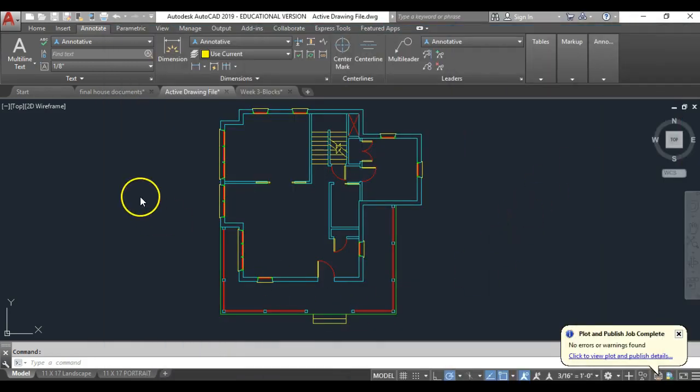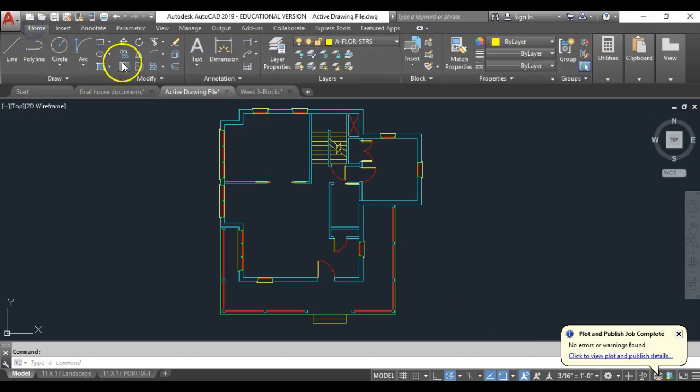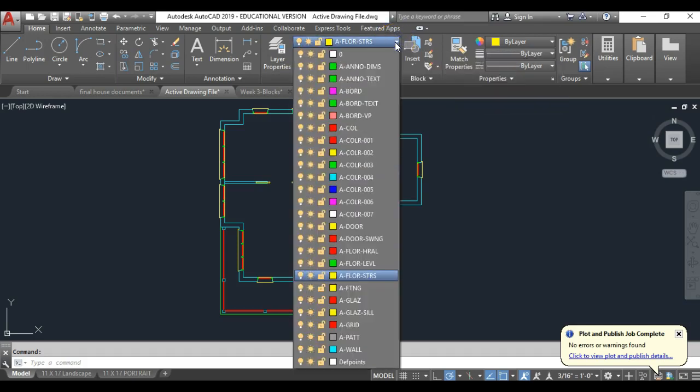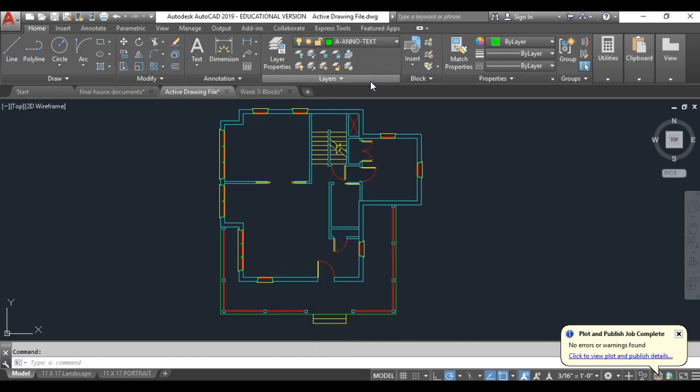I think the first thing we always want to make sure of, if you haven't done this, is make sure you're set to 3/16 down here. Otherwise, your text size is just not going to come out right. Now I just jumped back to my home tab. You're probably already there. But if not, I want to change my layer to the right layer. This one should already be loaded in for you. Don't need to make it. It's Annotate text, and we'll go to that.